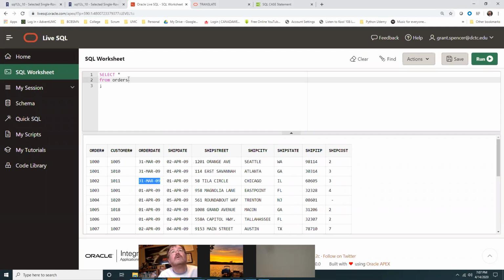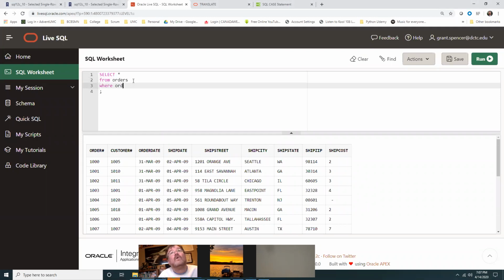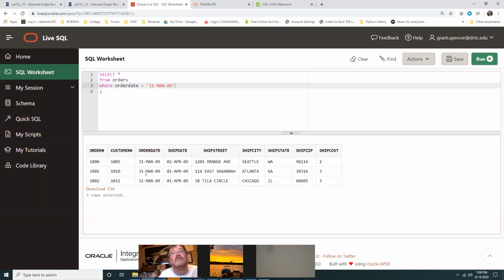So what I would do is I'd go where the order date is equal to this. Now, this is not a date, that's a string. Thankfully it matches and I should be able to get the right answers. But what if the date wasn't coming like that? What if the date actually came like this, 03 31 2009, which is just as much of a date as that one was. It's just as much of a date from the database's perspective. It's a bunch of characters. But now it's not going to work anymore.